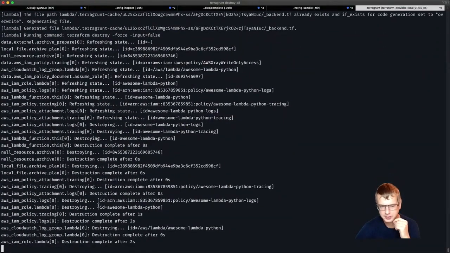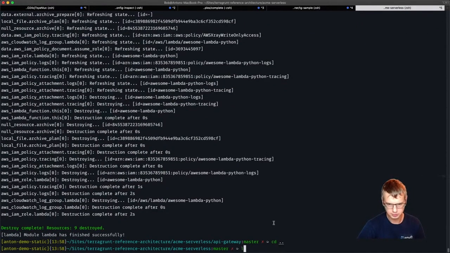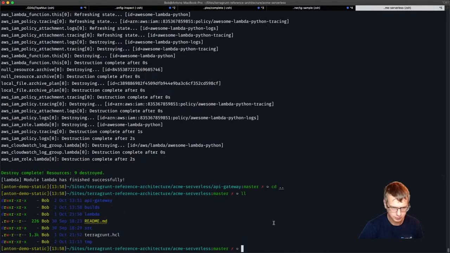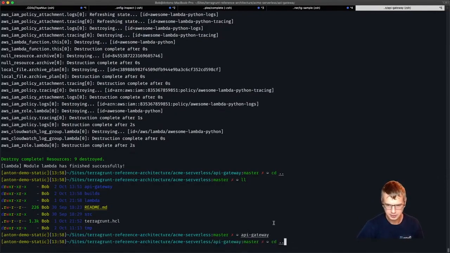So cool, it will delete API gateway, it's gone. And now Lambda function is deleting itself. So everything is fine. And now look at this from a new user perspective. You go to this project, you go to API gateway. This is an easy place. And you want to say, hey, let's plan all of this, okay? We can run plan or we can run plan all.